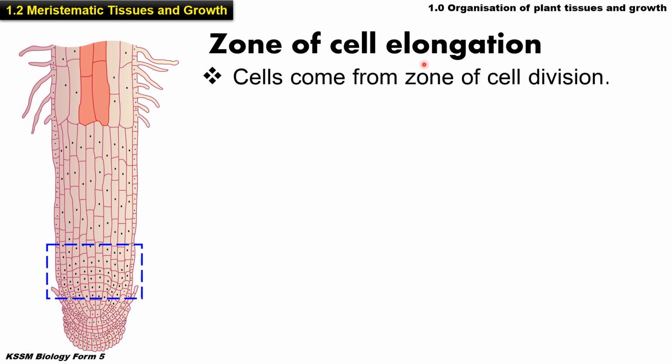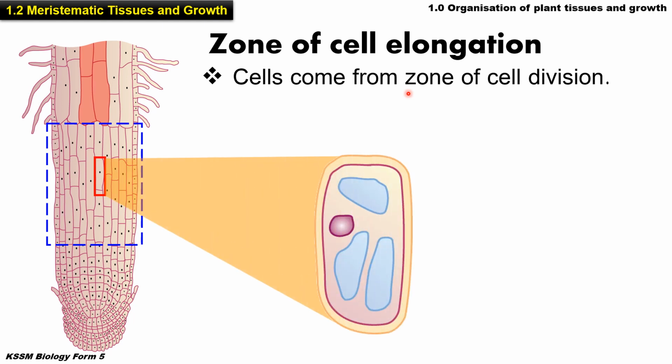So, elongation, which is the cell from the zone of cell division tadi tu, dia akan grow up. Dia akan elongate. Dia akan panjang. So, tadi kan saya dah lukis sel tadi. Sekarang ni, awak buat satu arrow, menunjukkan zone of elongation. So, sel tadi yang pada zone of cell division tu, dia grow jadi elongation. It will go to the zone of elongation. So, you lukis yang ni.